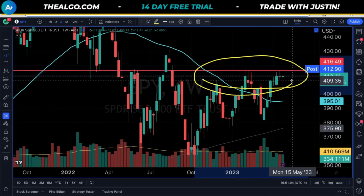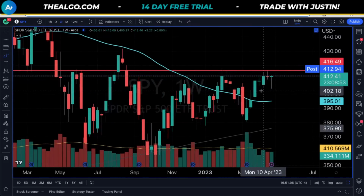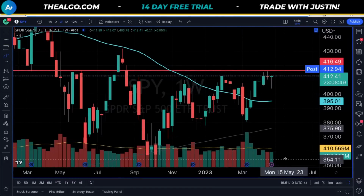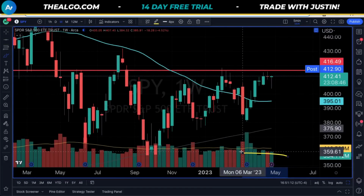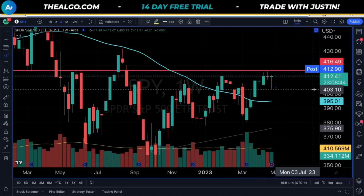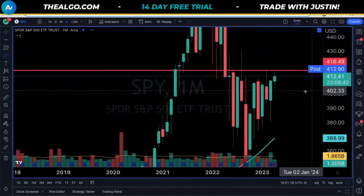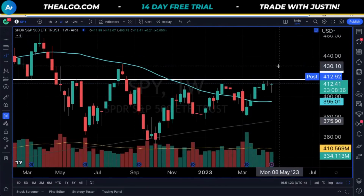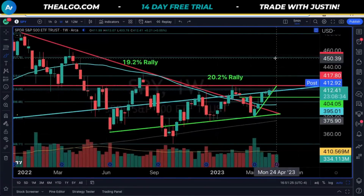And this is going to be so important because the weekly chart closes out tomorrow. And we now have a failed breakdown. That's usually pretty bullish. We also have elevated volume for it only being Thursday. And then we look here to the monthly chart, and what do we note? Well, it's not a failed breakdown anymore. This is a breakout. So this is going to be very important as we look forward to the rest of the week, which is just going to be tomorrow.